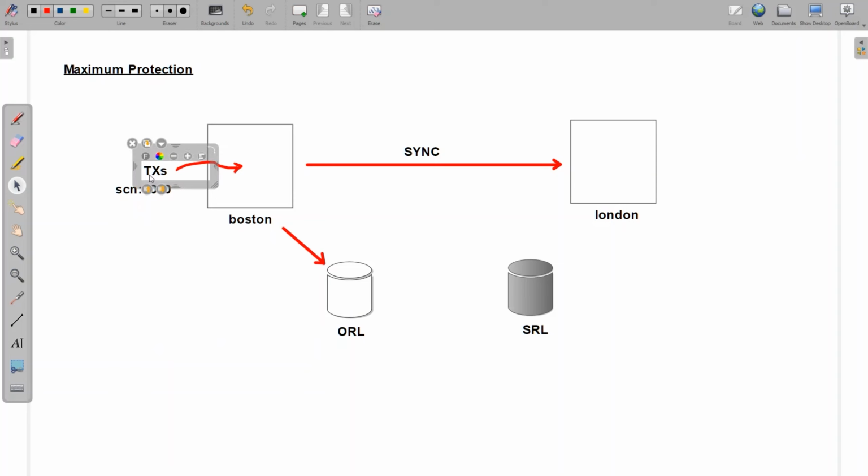But this transaction commit is not complete yet under synchronous redo transfer mode.